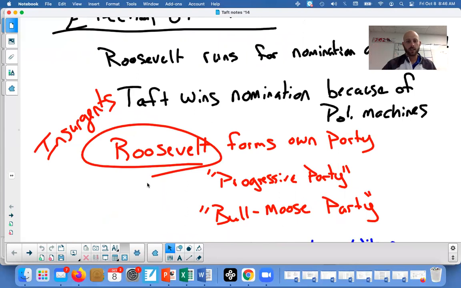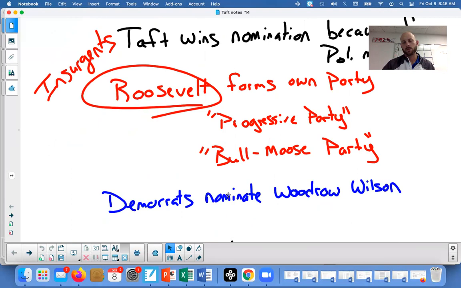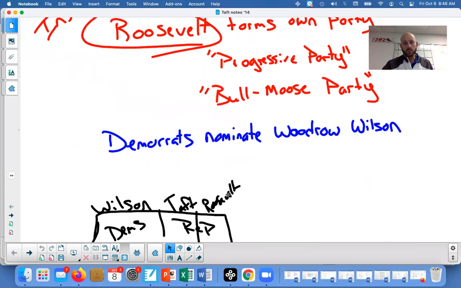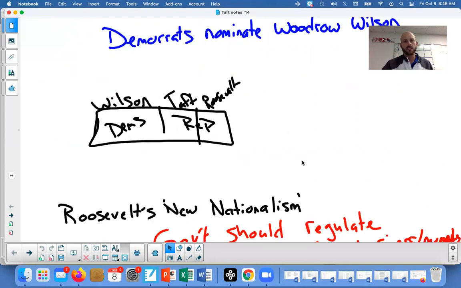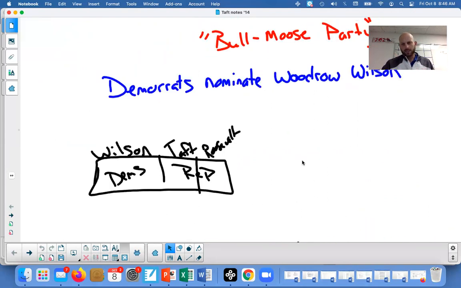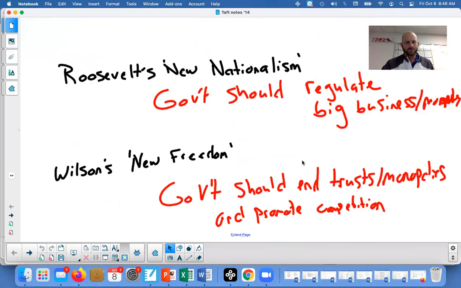Right? Okay. And Democrats nominate Woodrow Wilson. But what happens when you have third party elections in the United States is that it just splits the Republican Party, but all the Democrats vote for Wilson. So even though there were fewer Democrats in America than Republicans, because the Republicans are split between Taft and Roosevelt, Wilson is going to win. And I've drawn that little graph there for you, so that maybe that helps. Probably not. Okay.